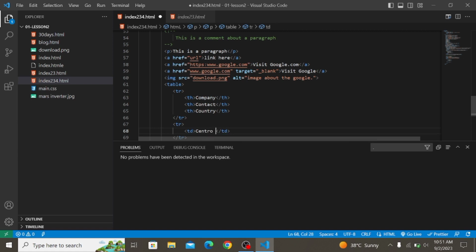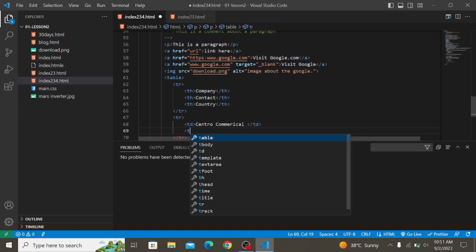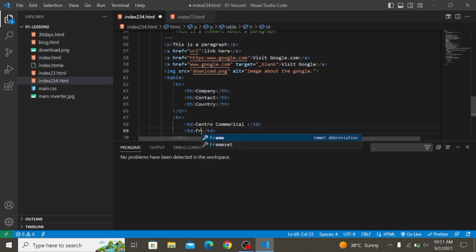And whatever data we need to write, for instance if we need to write some paragraphs and something like that, we put that content inside the t data tag, which is td, that stands for table data tag. So I write that it is for commercial purpose. Another table data tag, writing some other data, which is Francisco. We need some details as well for showing what those headings are about.